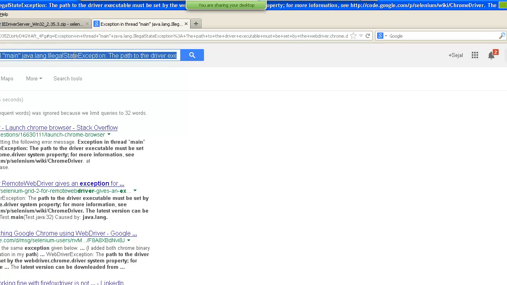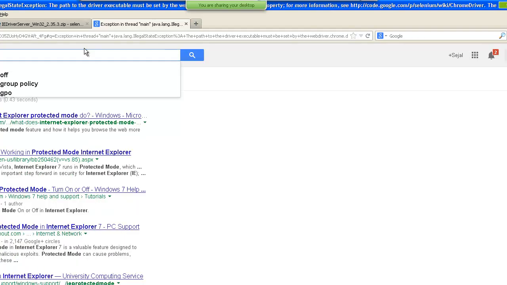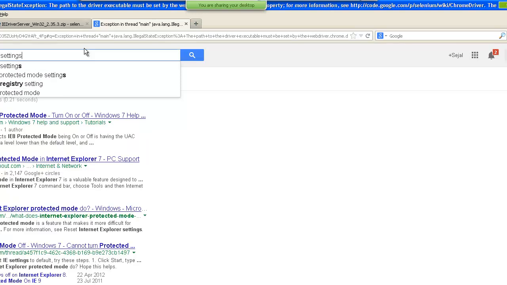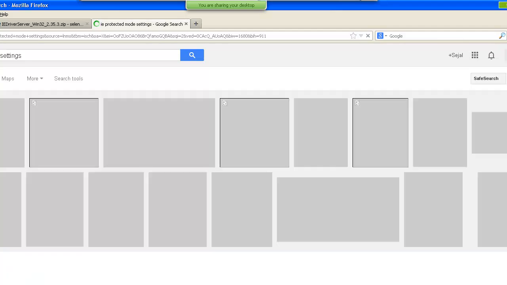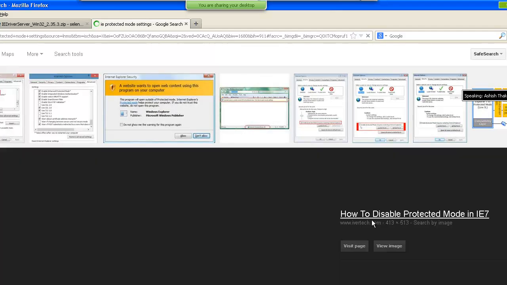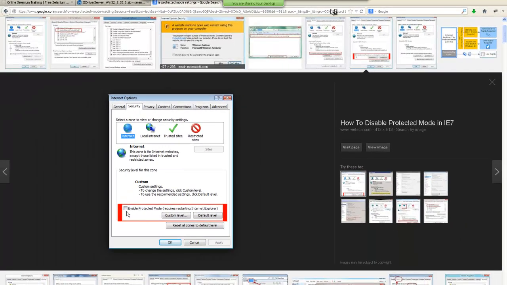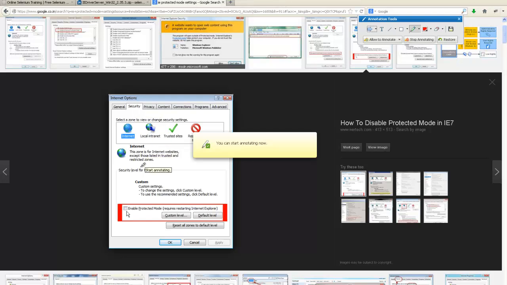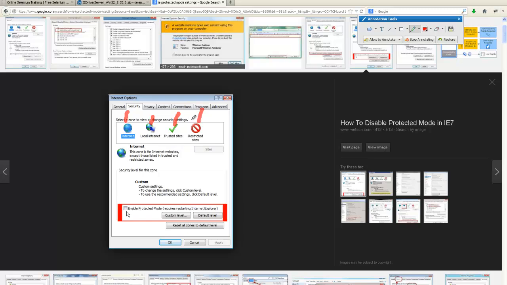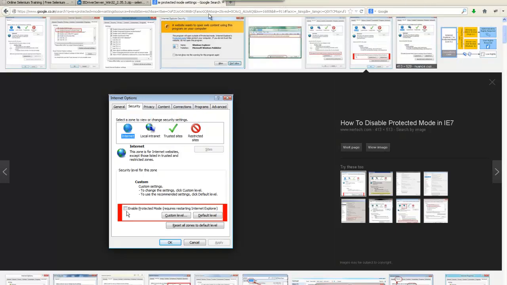If you go to Google and you just type over here IE protected mode settings, you see this is the screen which many of you will have when you go to Internet Explorer options, security tab. Fine, you have got four zones over here: internet, local intranet, trusted sites and restricted sites.